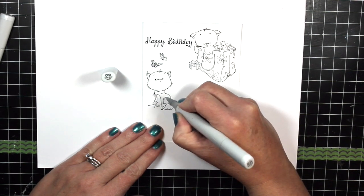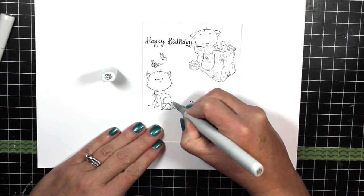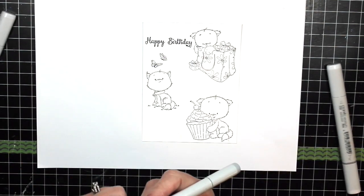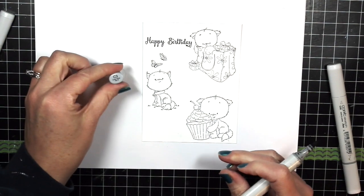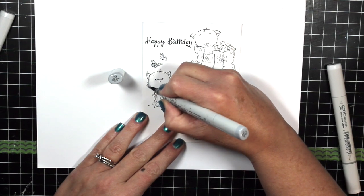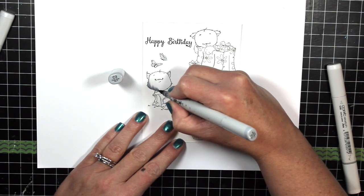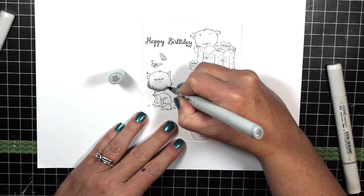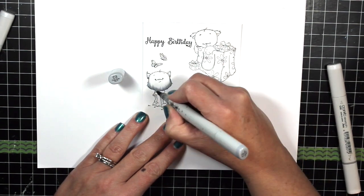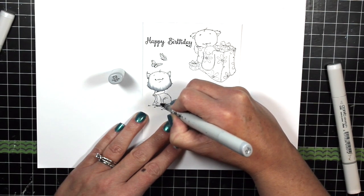I like to start out by doing this on what I would consider the shadowy parts of the kitten. The way I'm shading is not necessarily based on a very specific light source, but I think of the light coming from the top, so the places that will be shadowed the most are the bottom edges of each portion of its body. Now I'm going in with my C3 and flicking up the darkest color I'll be using here for the base of the cat's fur, going into the shadowy places and flicking that marker in.